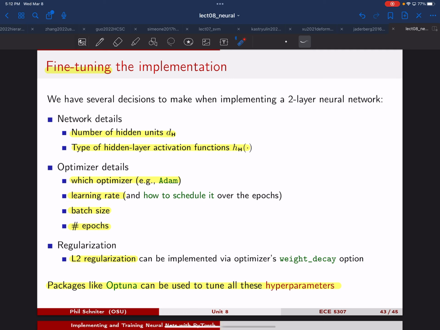What I have seen in previous semesters is that they work about the same. Students are able to, by manually tweaking, get about the same performance as Optuna. But again, Optuna is also something you have to use in a smart way. You have to give it smart choices for the ranges of things to look at. If you're not smart about that, it's going to be too constrained and it won't find a good solution. So there's a bit of an art to doing both. Both are reasonable. If you have the budget, you should try both in your projects. But there's no magic bullet here.